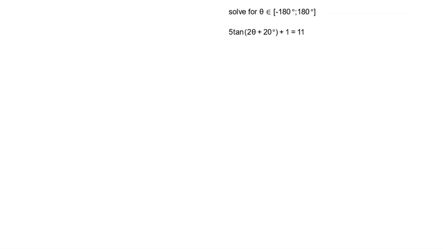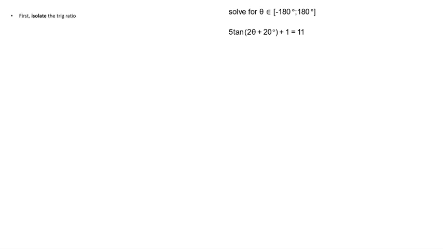Over here we've got something a bit more complicated in the sense that there's something going on inside those brackets. And that 2 theta, we will know from our graph work, is actually going to cause the graph to squash horizontally. We're going to get more solutions in a given domain than usual. Remember, we normally expect 2 solutions per rotation. Here we're looking for answers from -180 to 180, so that's 1 rotation. Normally we would get 2 solutions. That tan 2 theta is actually going to give us twice as many. We're going to get 4. Let's look at how to find them.